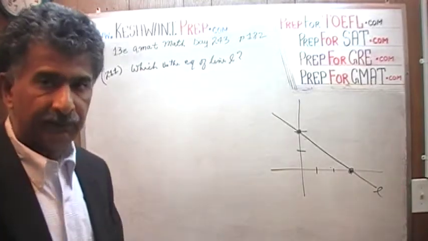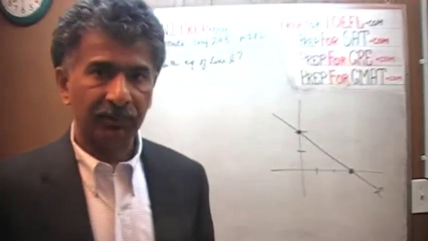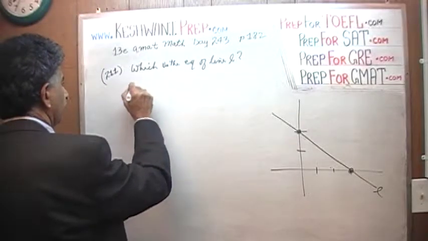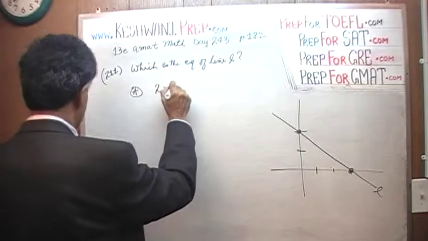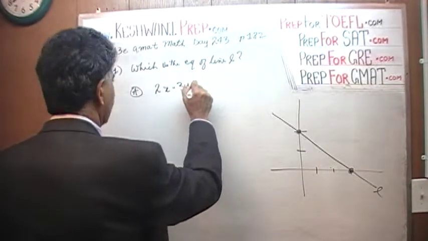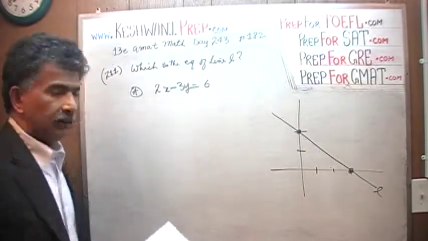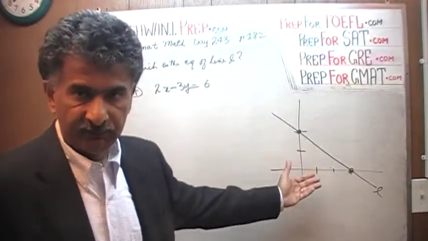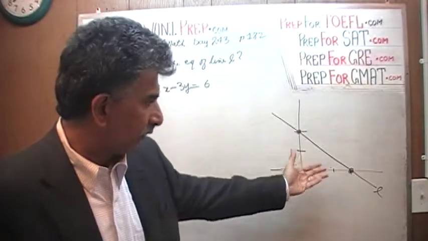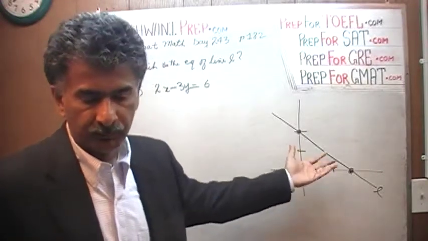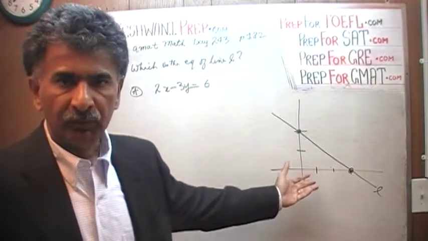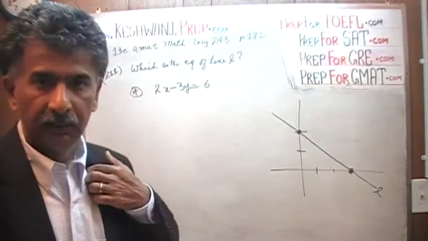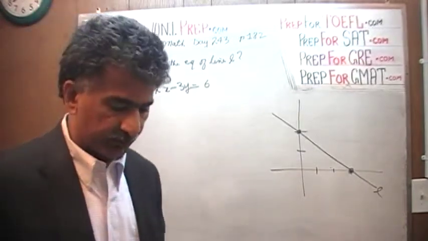The simplest and the easiest way to tackle this problem, you could actually write each one of these things. Look, here is the first answer, 2x minus 3y equals 6. We could actually figure out, waste our time trying to come up with the equation of this line, which can be very easily done with the slope and we know the slope, we know at 1 point it goes through, or we know 2 points, whatever you want to call it. We can actually precisely figure out the equation of this line and then see which one matches the equation that we arrive at. That's one way of doing it, which is more of a traditional way.